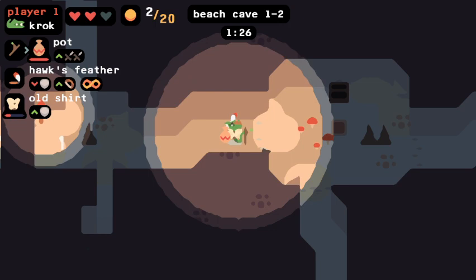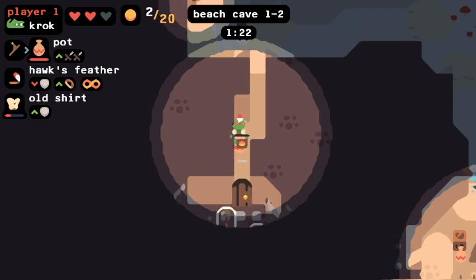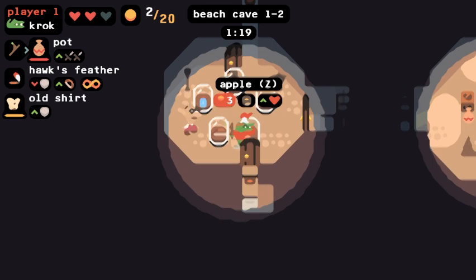The items in this game. This is fun. It's nice, you know, exploring stuff. Oh, no. I have no money. I have 2 coins. That's it. I don't have enough money for a mace or a fire wand or whatever. Water bottle, bow, apple. No.